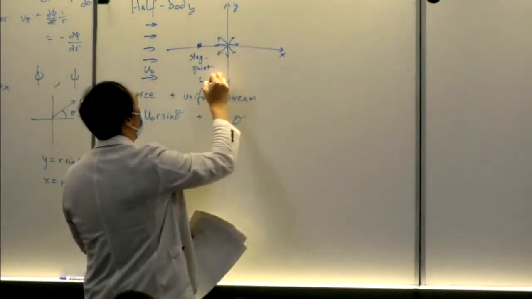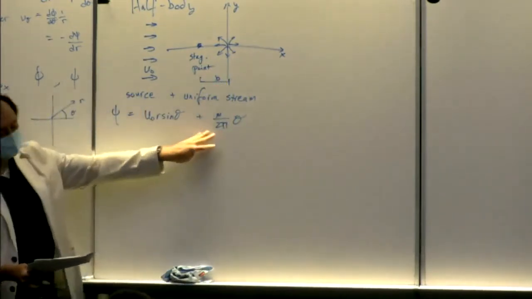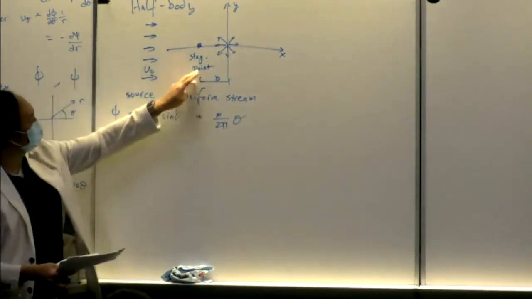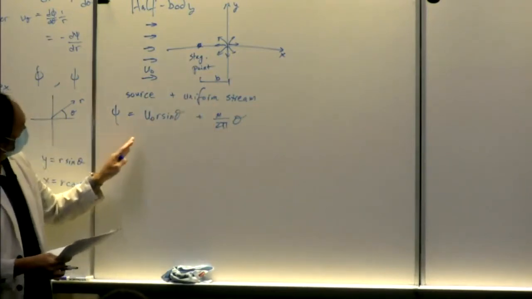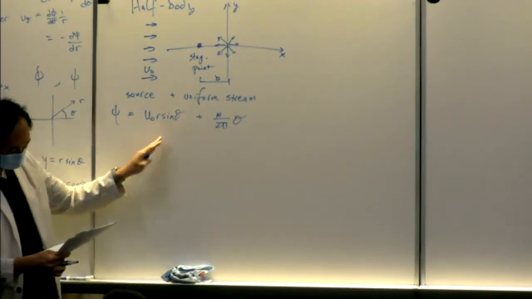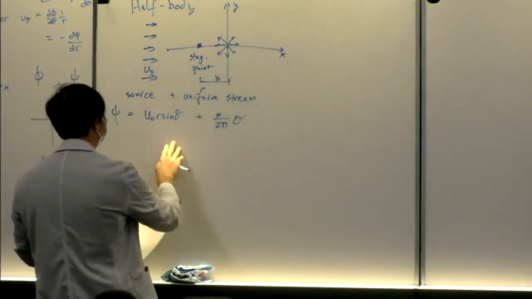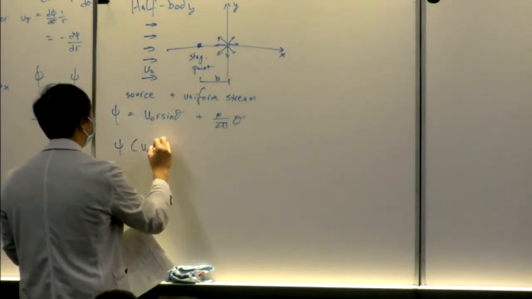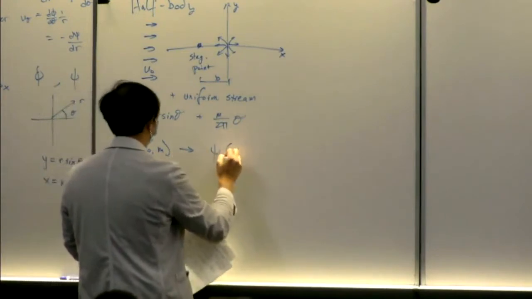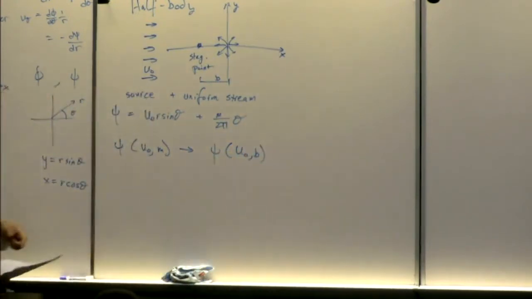So basically, given the way these two looked, we were able to derive a new point B, where your speed was 0. And afterward, we rewrote what psi was. So psi was originally in terms of u naught and m. We rewrote it in terms of u naught and b. Okay. We replaced the strength with this physical distance b.